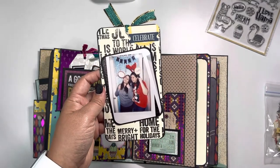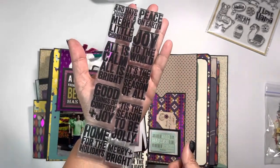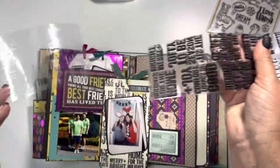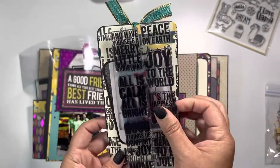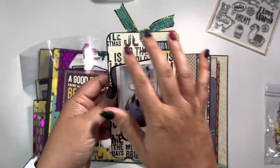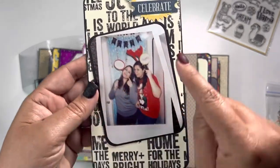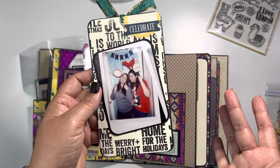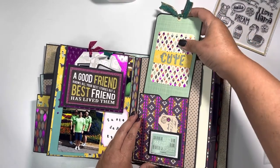I was torn as to what to do here. I took the stamp just as it comes when you buy it — instead of taking everything apart, I just took the backing off, inked it up with whatever color I wanted, and attached it. Then I inked it again and attached it again, which gave a wallpaper effect. I didn't have to worry about placement because it kind of looks vintage or distorted — and no one needs to know that wasn't your intention!